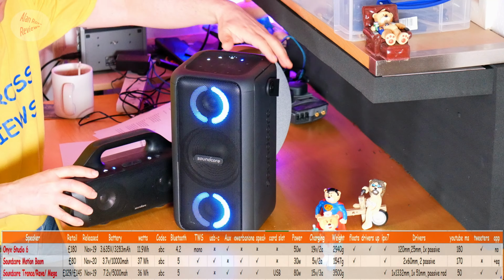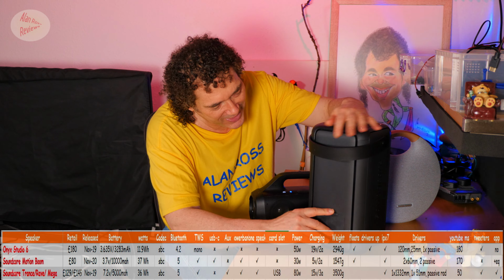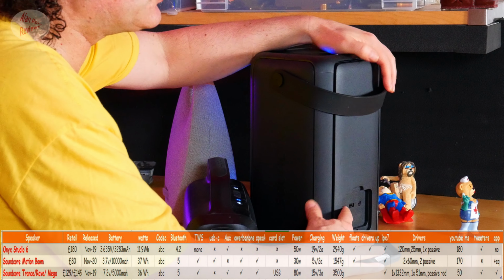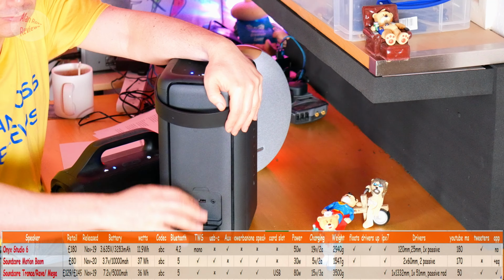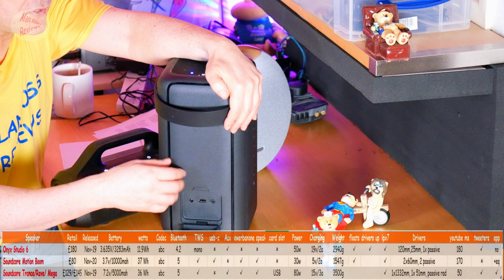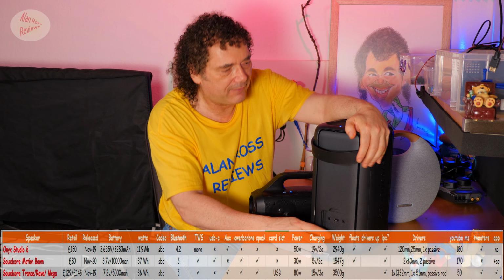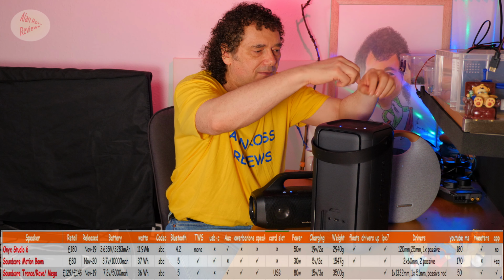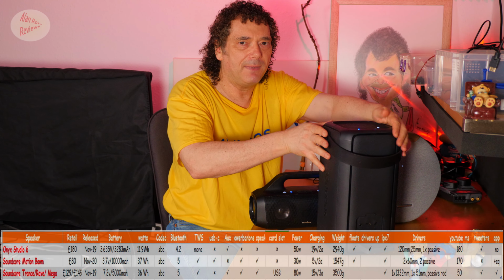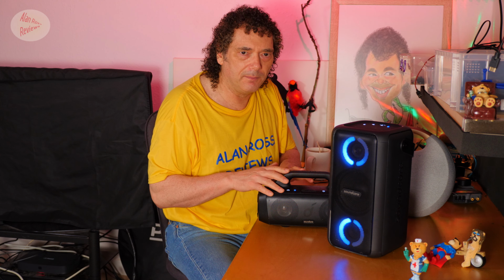Now, you're going to like this. Oh, I know a lot of you like this. It's on the back. It doesn't matter which one you get. You've got a USB slot there. You can stick a dongle in there. You can play your music directly off that. It doesn't need another device to play music. This can be used as a standalone music playing device. You've got your volume controls and multifunction buttons on top. That alone may be a reason for people to buy it. Gonna get straight in. Gonna start with, obviously I'm volume matching them, but around 50% volume.